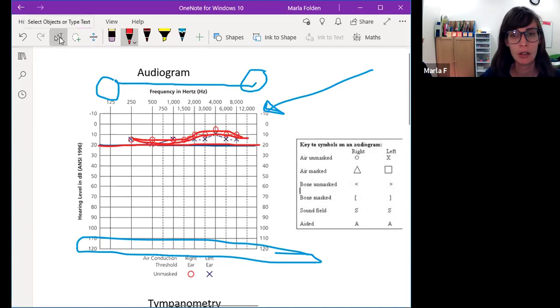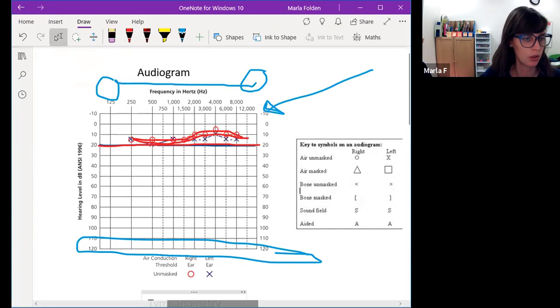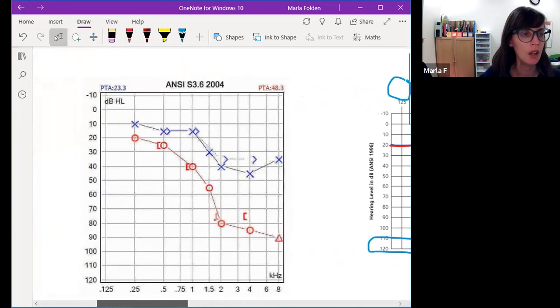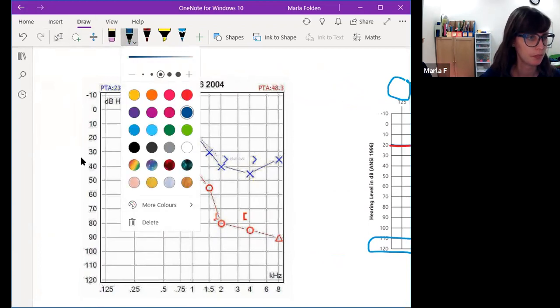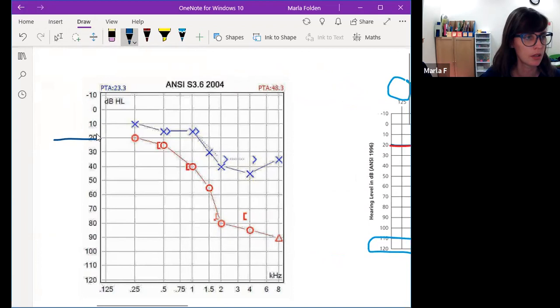Let's move on to different kinds of hearing loss shapes and what those look like. Lots of shapes, lots of things going on here, but what we care about is the line. Let's look at our blue left first. Remember that 20 decibels is our normal hearing. This person starts with normal hearing, going along okay, but we dip down here and we end up somewhere around 40. That means they have hearing loss in that left ear. Let's look at the right. Again, starting right on the threshold of normal hearing and then dipping. This one goes significantly further down to about 90 decibels, which is very loud. That means that they can only hear sounds right here if they're extremely loud.